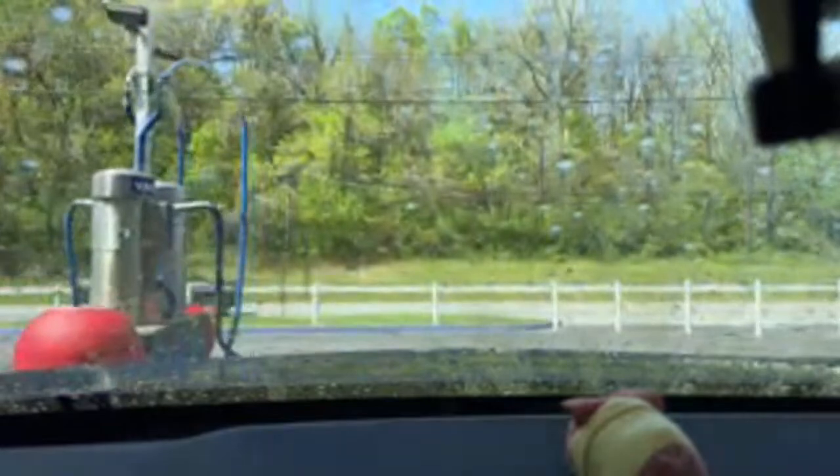This is really cool how you exit this car wash too. All right, we got most of the bugs off the windshield. You have to kind of hit this gate head on to get out. It lets right out onto Orange Avenue. Watch this, see? It's called Car Lovers. And getting out on Orange Avenue is going to be a pain in the dairy air. But we're going Chick-fil-A now.